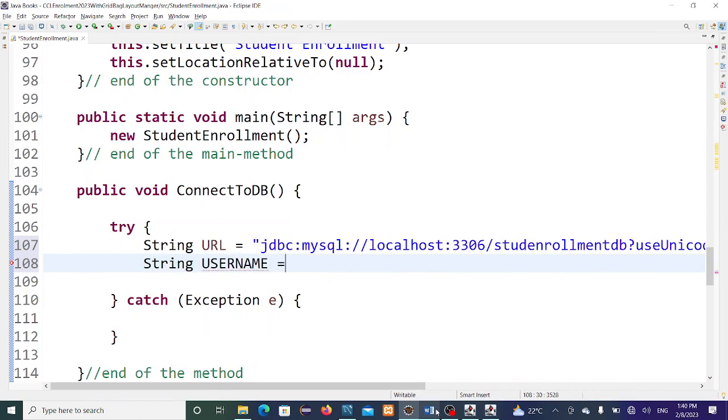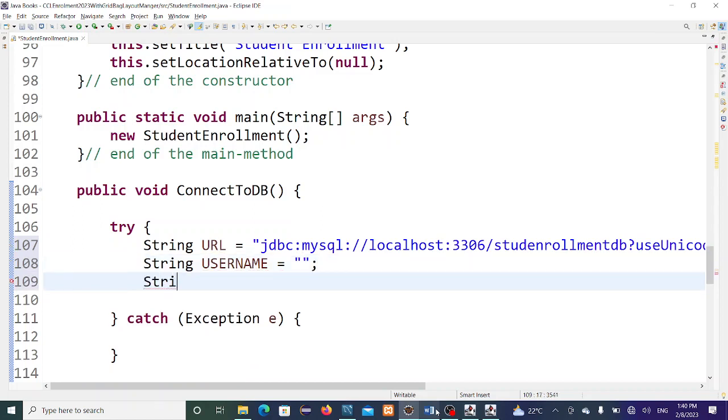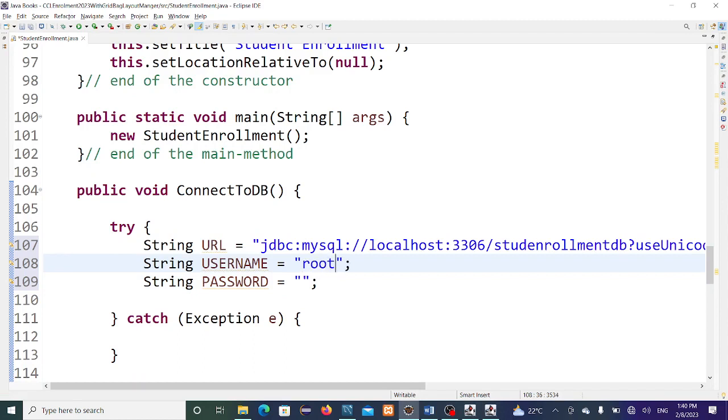Username, capital or non-capital, anyone, and then the password. The username I want to connect with for now is root, and this is the password I use on my local machine. But if I'm to host it, I'm not going to use this. This is just from my development machine.